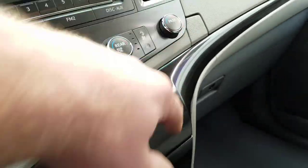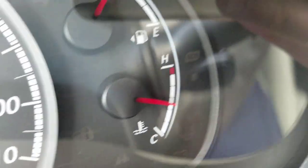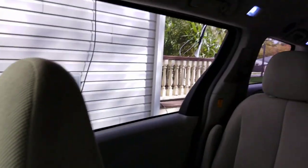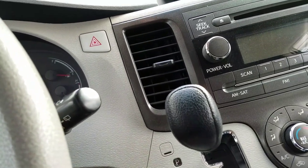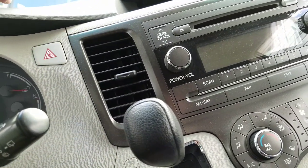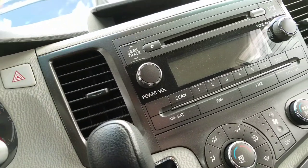Make sure you crank your heat — make sure everything is on hot — and go for a test drive. Make sure your engine temperature is normal. I did not have heat in the back vents — it was blowing cold air — but the front was blowing hot air. So I let it cool off again and did that thing again: I opened the bleeder valve and the radiator cap, poured some more, and some more air came out of the valve. As soon as the fluid started coming out again, I shut everything off and closed everything.